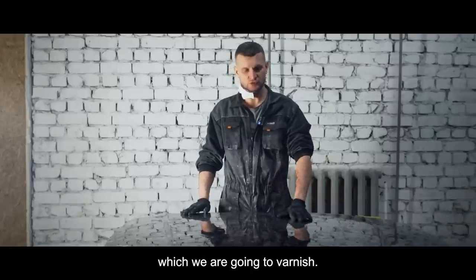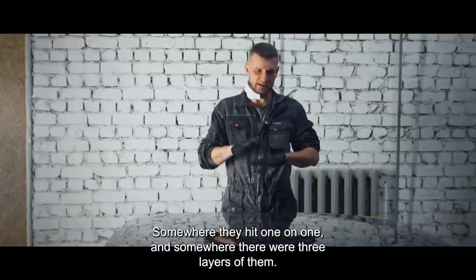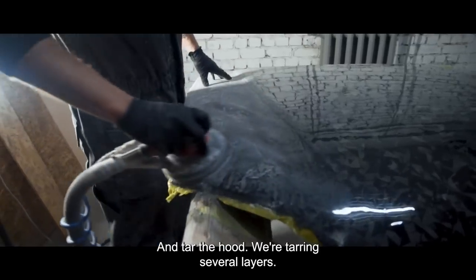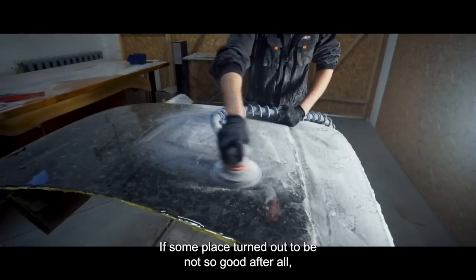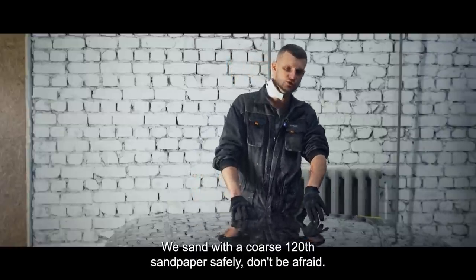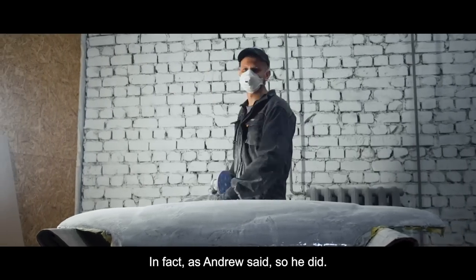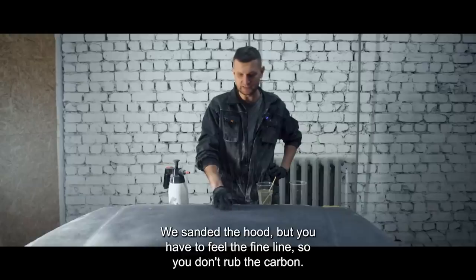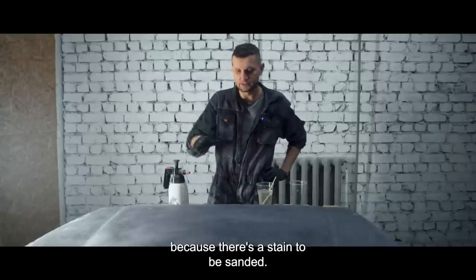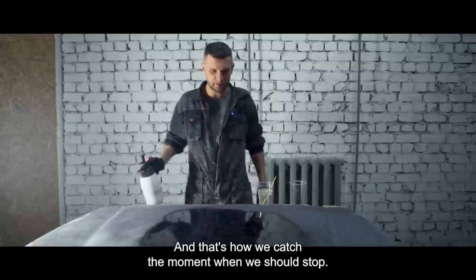The next step is to achieve the most even surface, which we are going to varnish. We need to build up thickness with transparent resin. The carbon fibers were scattered chaotically — somewhere they hit one-on-one, and somewhere there were three layers of them, giving a bumpy surface. That's why we're now sanding down some bumps and tops, then tarring the hood in several layers. If some place turned out not so good, for the next stage we can safely cover it with a new slice of carbon and tar it more. We sand with a coarse 120-grit sandpaper — don't be afraid. You have to feel the fine line so you don't rub through the carbon. We leave some large craters as there is no point sanding them. We control everything with degreaser — the degreaser reveals the matte surface so we can catch the moment when to stop.